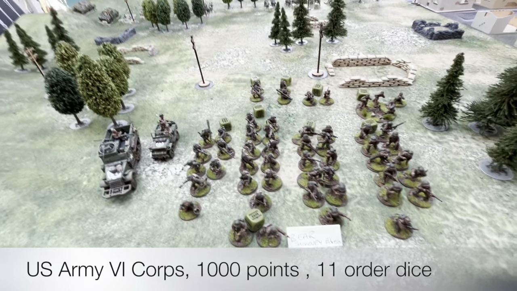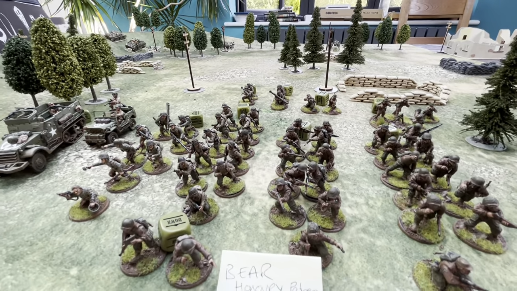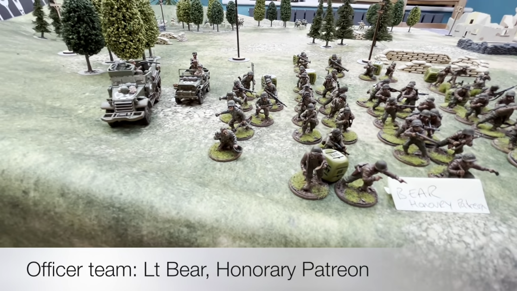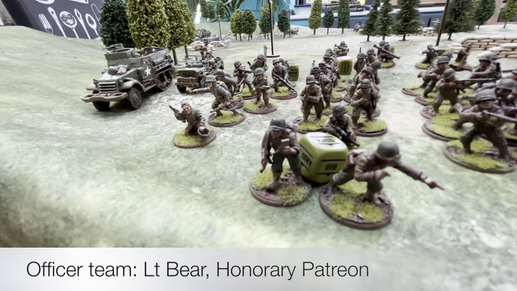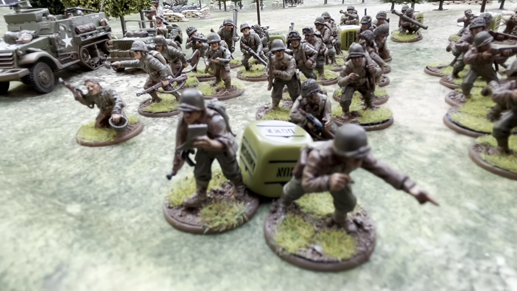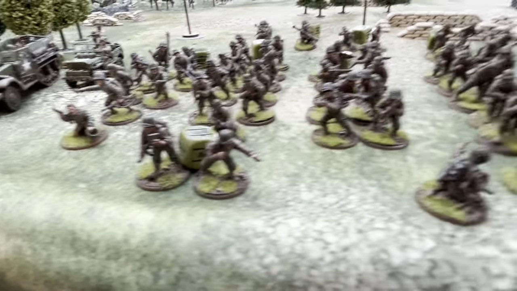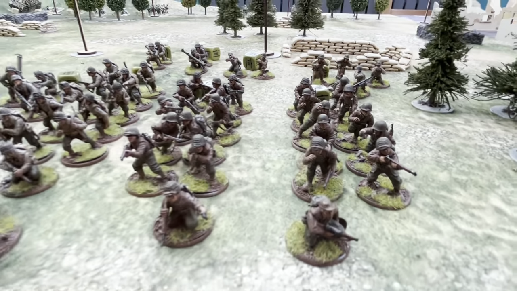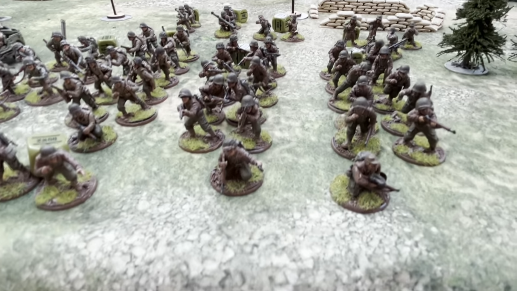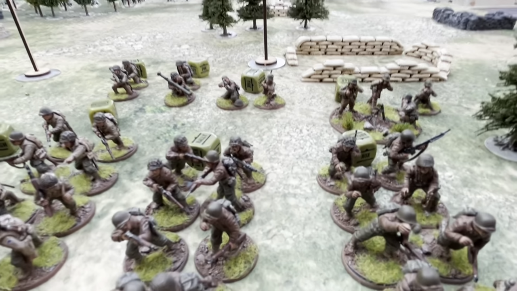Okay, so this is my 1,000-point US army. I've based it on, I think, the 6th Corps from the Italian campaign book. As you can see, I have an honorary patron at the front here, Bear. He's a young lad that's recently had a kidney transplant. So he is my honorary commander and he's going to be Lieutenant Bear. Then I have two regular infantry squads. Each has 10 men and an NCO. The NCOs have SMGs and each at the back has a BAR.